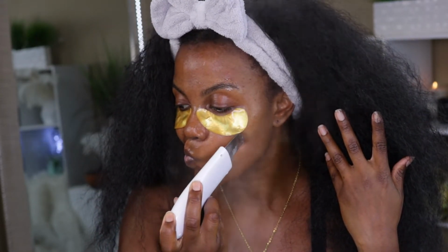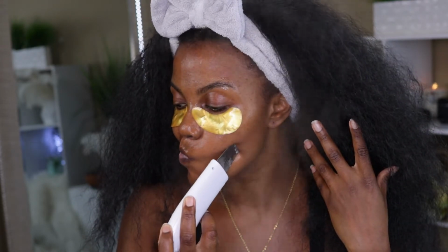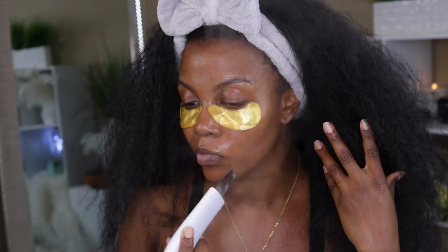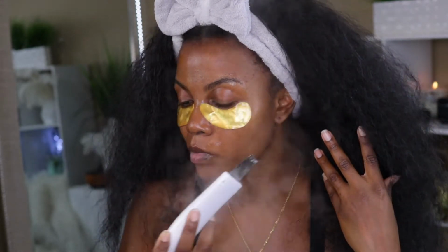All right, so it has 3 settings. I've only used the lifting and the cleansing setting. So I'm definitely going to continue to explore this tool because it's really relaxing and it feels really, really good.